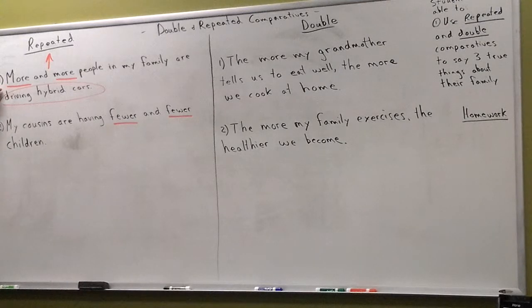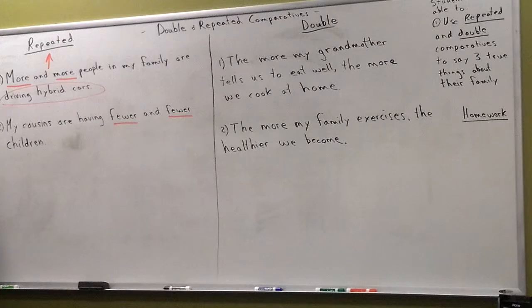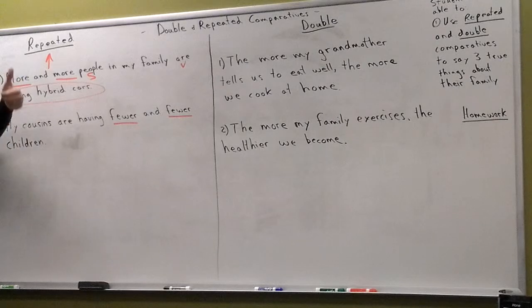So you'll notice here, we put it right before the subject, didn't we? So more and more people, and then the activity, whatever it is they're doing. Where's the subject up here? People. Where's the verb? Are driving hybrid cars. Now that's interesting. So we put it right before the person to describe an activity that is increasing, yeah? So, also notice the verb. What form of the verb is it? Yeah, it's simple progressive. Man, simple progressive loves repeated comparatives. Okay? You'll often find the be verb plus ing with repeated comparatives.